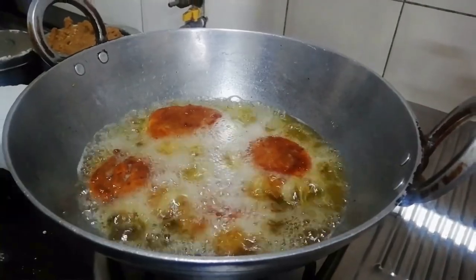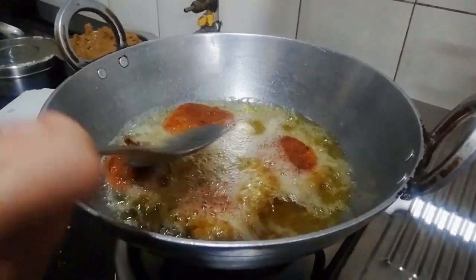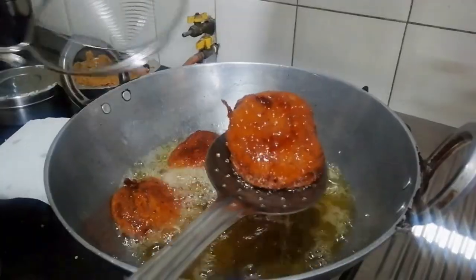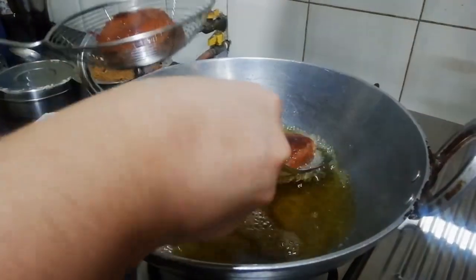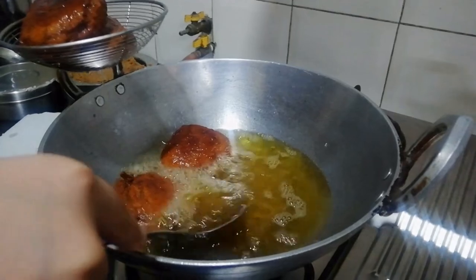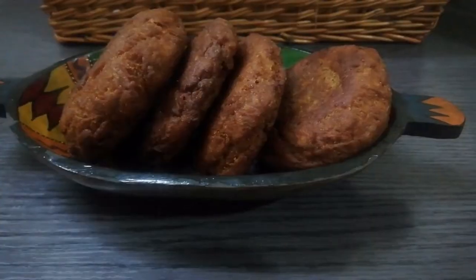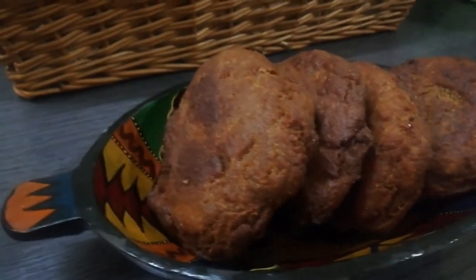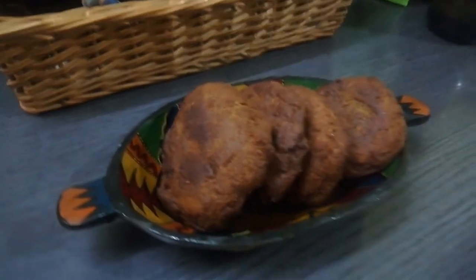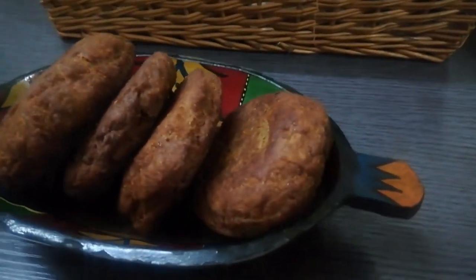Now as you can see, the pitas have turned golden brown over here. That means they are fully cooked. We'll take them out one by one and make sure that the excess oil doesn't go with them and it drips back into the pan. You can see they are looking very crispy on the outside, and they are indeed very delicious to eat. So please do try and make them.